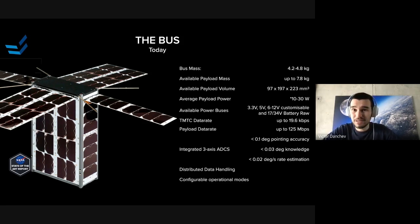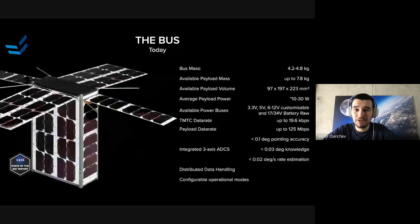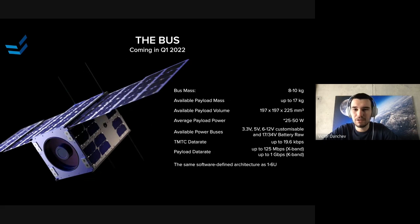Where we're going as soon as next year — and qualifying this year — is an even bigger CubeSat. Surprisingly, the 6U slots we have for next year are already getting quite fast booked, so we're looking to extend volume and capability. The 12U is being qualified this year and we'll start flying it next year. It's exactly the same architecture software-wise, the same distributed data handling, with the added value of higher volume and mass and reaching up to 1 gigabit thanks to a much-improved K-band radio on board.